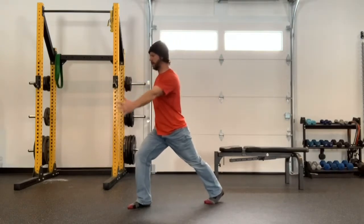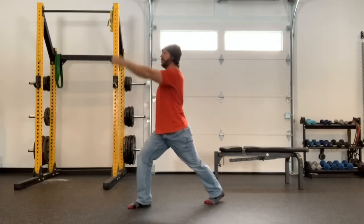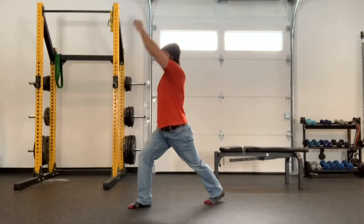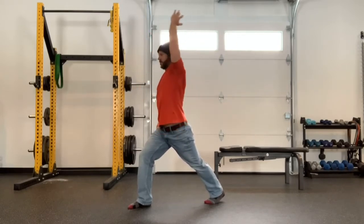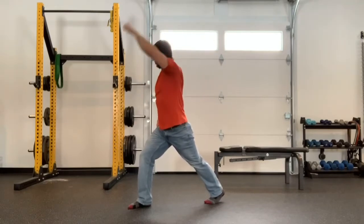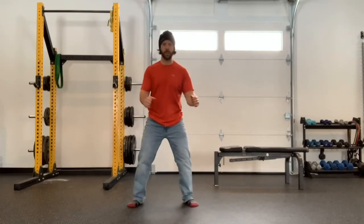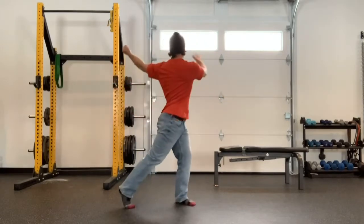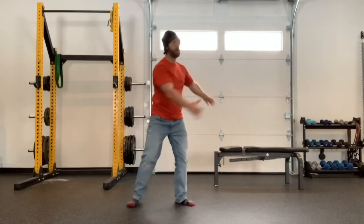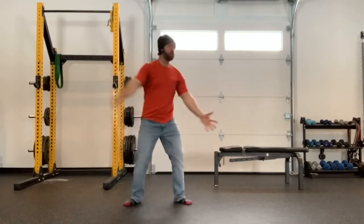Arms straight, kickstand position as shown. Backward circles to start. Deep breathe, isolate the shoulder. And switch directions, coming forward. Nicely done. Loosening up, pivoting on your feet, big torso twist. The eyes follow the hands, opening up the chest, pivoting on the back foot, relaxing with this drill.